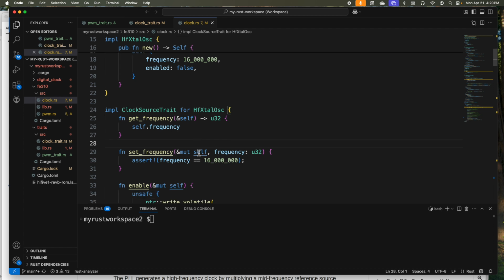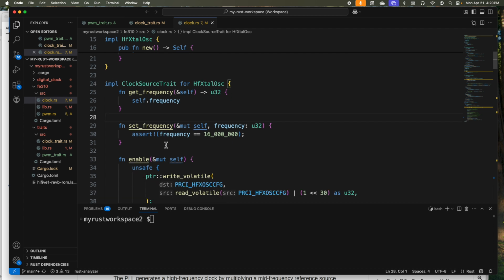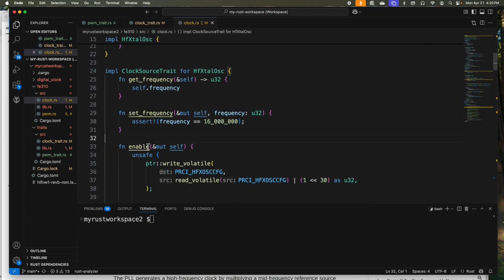Okay, and now the other advantage of this trait is that the thing to keep in mind when you define a trait is that it should be generic enough to accommodate all the clock sources. Though this crystal oscillator doesn't support set frequency, it's better to have this because some other clock source might need it.